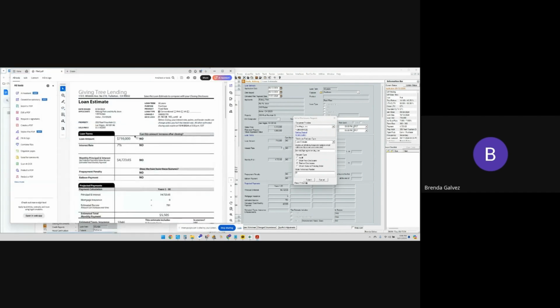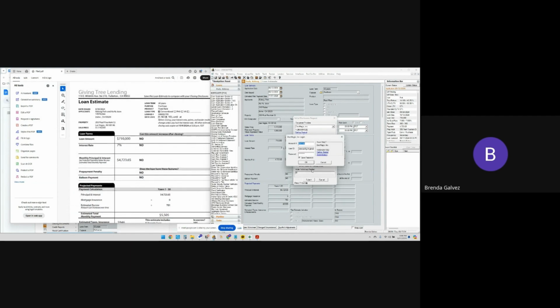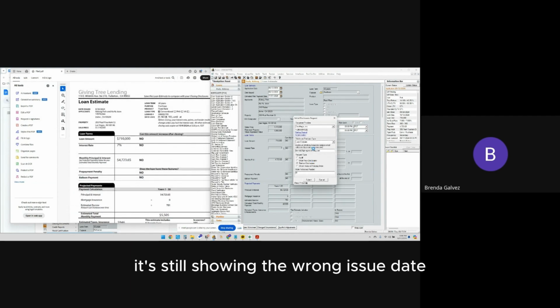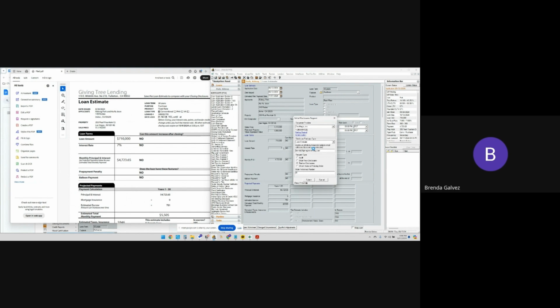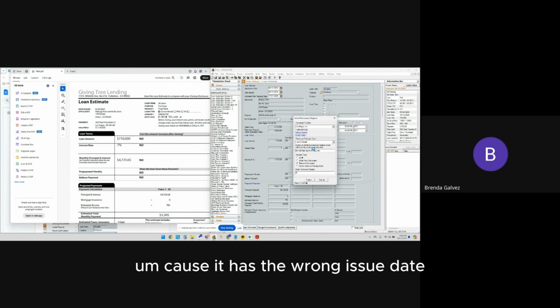I'm not sure why it's still showing the wrong issue date, so I'm going to have to ask Gia. I'm going to see if what I just did will issue it, but because it has the wrong issue date, we can't send it like that.